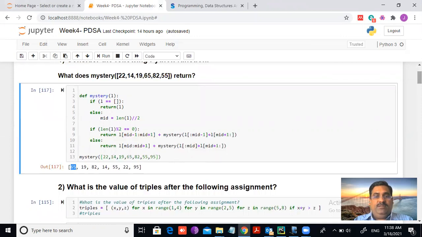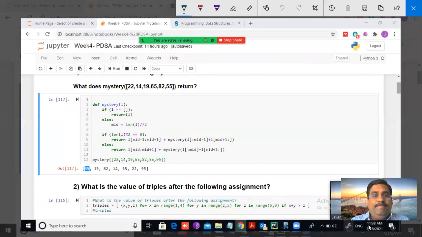Next question. What is the triplet value? So this is a question on list comprehension. We should know how list comprehensions generally work. It's a very simple thing. If you see out here, this is nothing but to say for it's in range.